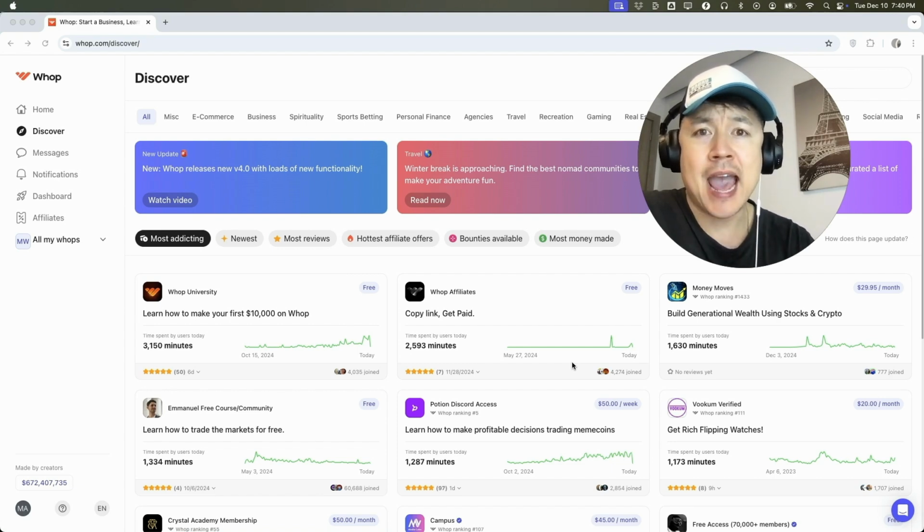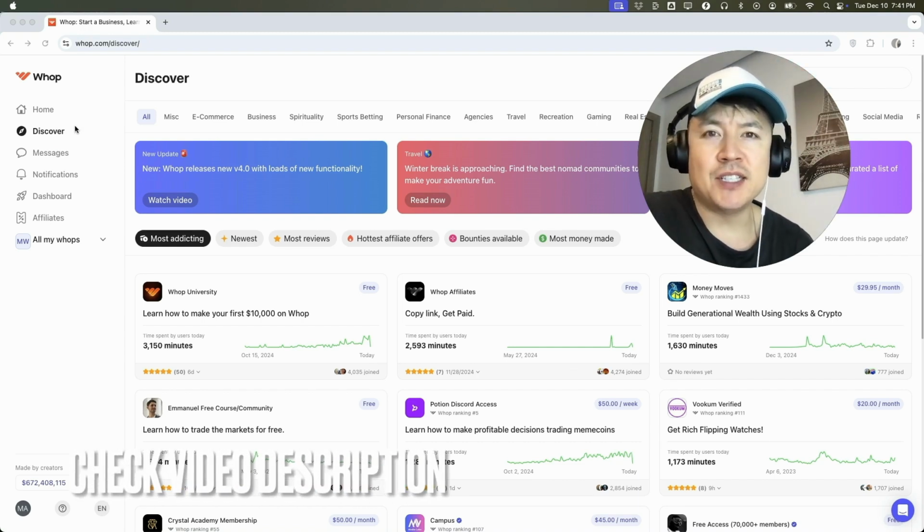But why would you want to add an admin into your WAP community anyways? Well, that's pretty easy. If you're running an online business, you probably work with a lot of different assistants. And maybe you want to add one of them in to help manage your WAP community, whatever the case is. It's a pretty easy process. It's handled here in your WAP account. Check my video description. I'll try to leave the written instructions there as well.